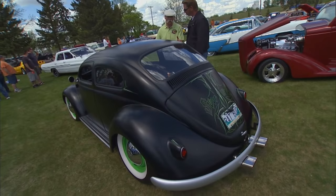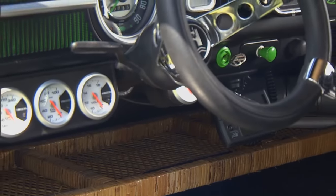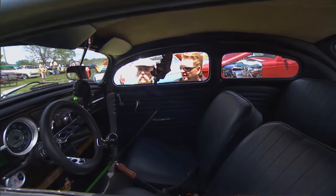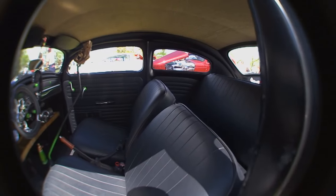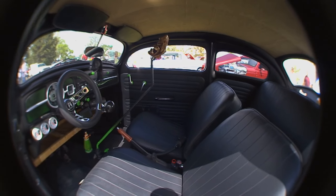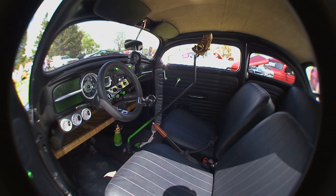This has got to be a really tough car to chop. It's like chopping a ball. You've got a pretty cool looking interior too — we wanted to get a little bit of the hot rod theme from all kinds of places: eight ball spinner, the whole works. A surprising amount of room in there though, even with the chop. Bugs are absolutely huge on the inside compared to what they look on the outside. I'm six foot three and I fit in here no problem, even with the chop.